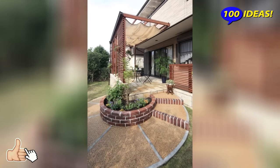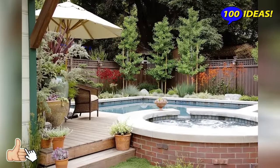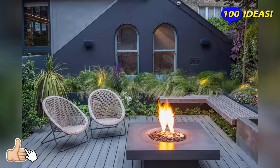On the plan, you need to specify the size of the plot and existing buildings, designate recreation areas, a place for planting flowers, shrubs and trees, as well as a plot for beds.